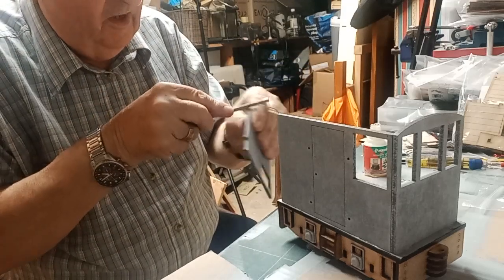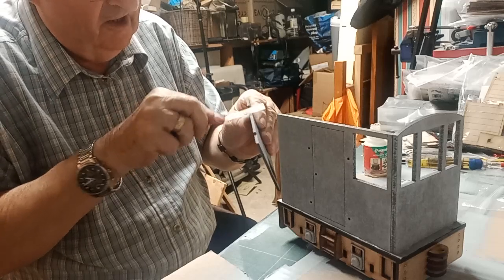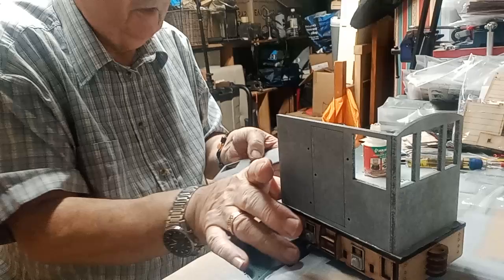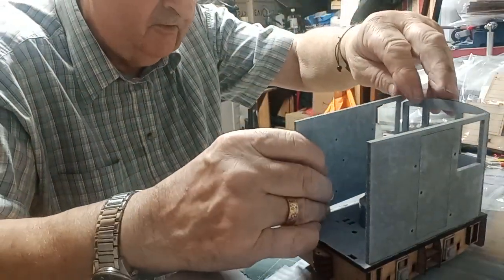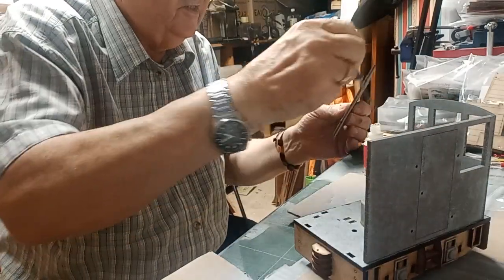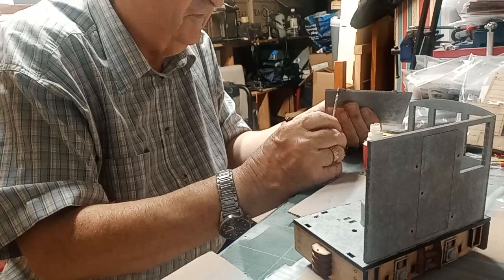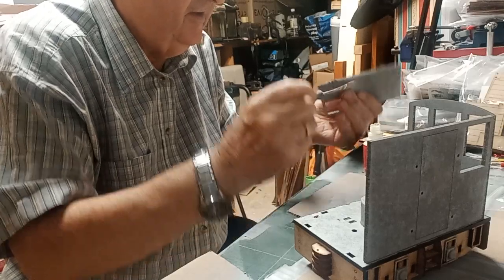But what I like about them is the accuracy, how they're straight, parallel. There's no kind of errors on it. So it just literally fits in exactly how you would like it to. So we'll just dummy run that for a second. Yeah, I think that's going to go in nicely. So we'll put a little spot of glue just down the sides of it. Doesn't need a lot, because obviously you can reinforce the inside once you've done it.